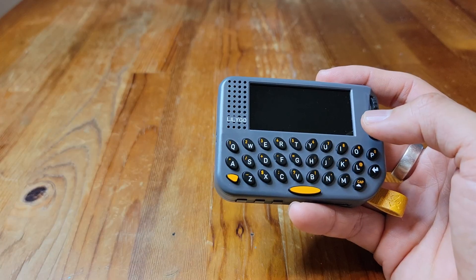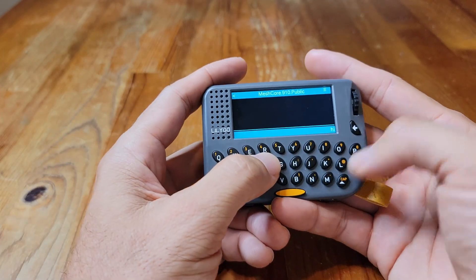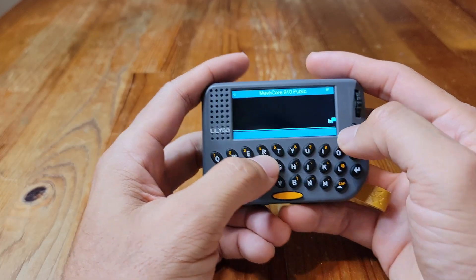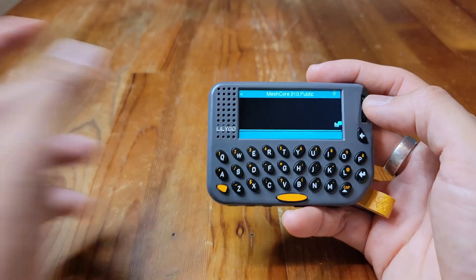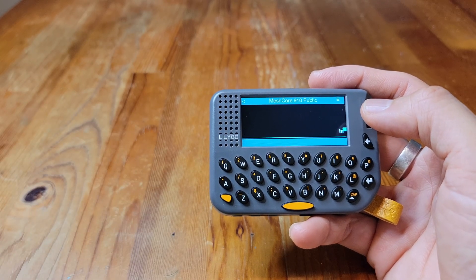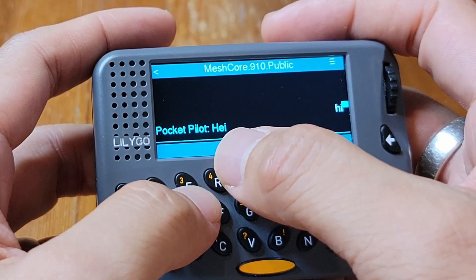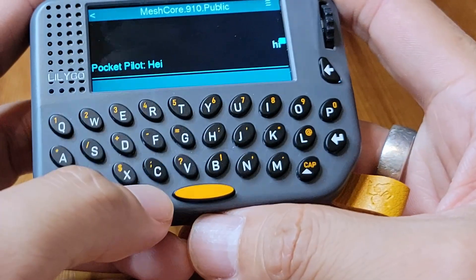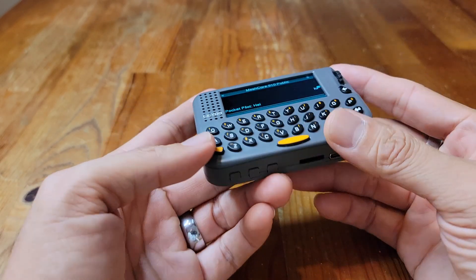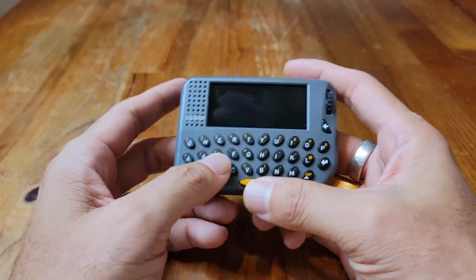I have my phone behind the camera and I have this device. I'm going to type in a message and hit return — you can see there's a one there showing that it hit a repeater, and that goes to my phone. I'm going to send a message back from my phone. As you can see, I can see who sent it, the message comes up, and then it vibrates so I know a message came in. The keyboard also lights up if the screen is off. It works really well and I've been very happy with the performance.